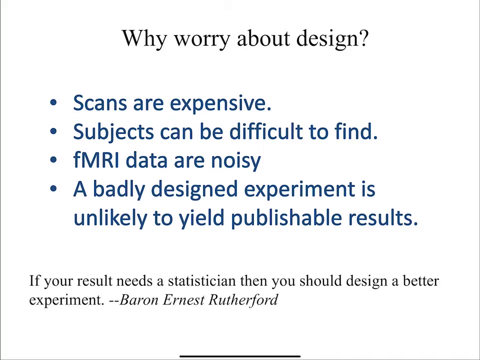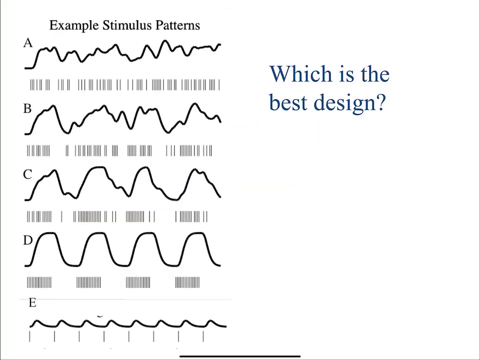I love this quote by Ernest Rutherford: "If your result needs a statistician, then you should design a better experiment." That's not really true, but it is true in the sense that if you really can't see the result by eye, and you really need lots of statistics to do it, then especially for fMRI, you have to be a little bit worried. Now, obviously, with these big, huge studies, we can detect very small effect sizes, but whether they're really meaningful or not is a question.